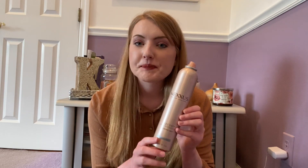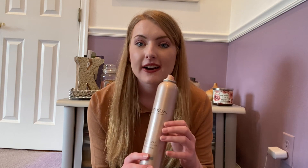Next up we have the Nexus Frizz Defy Frizz Protection Finishing Mist. You can use this on straight hair or curly hair. It works really well. I've had this product since 2016 — I remember that because I got it when I was an intern with my first real paycheck and bought a bunch of things at Target. My hair gets frizzy in the summer when it's humid out. This helps my hair stay straight and frizz free, has a really nice smell, and also works as a hairspray to lock in your hairstyle.